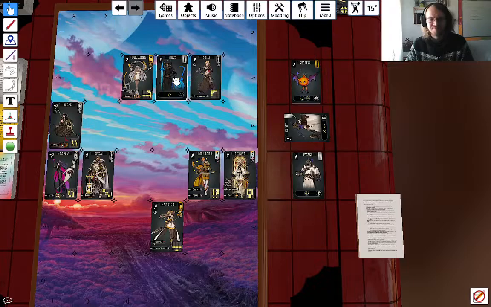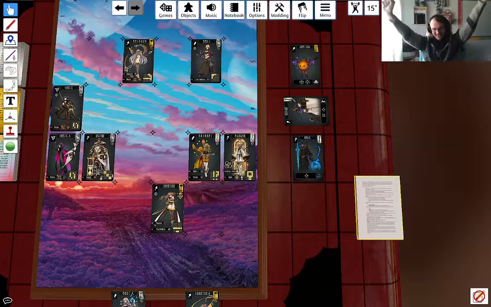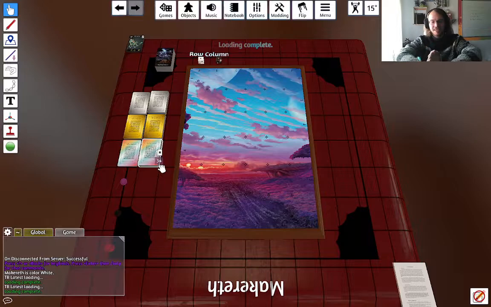Yay! And that's pretty much it. We're done. That's all the rules. So now that that's out of the way, I can finally start a campaign. So, let's load this and get started, shall we?